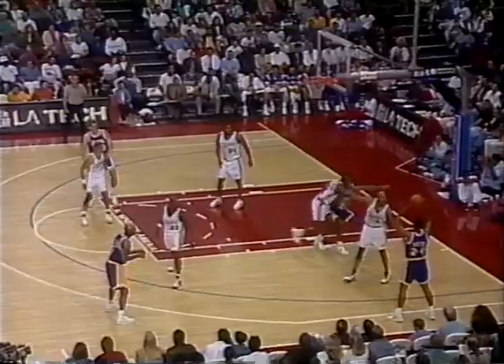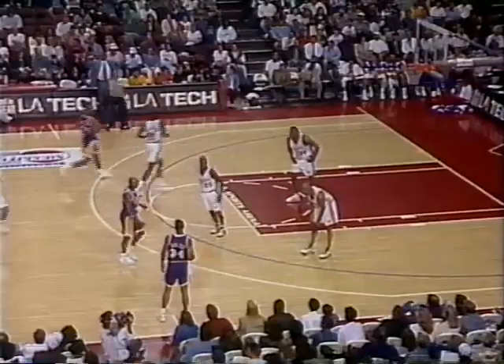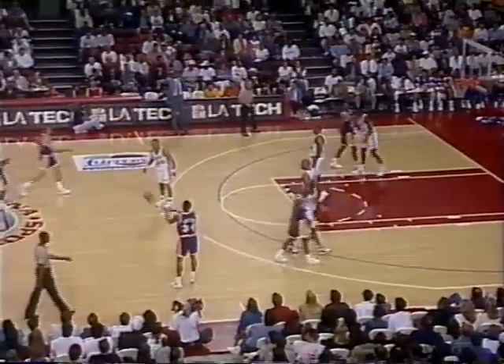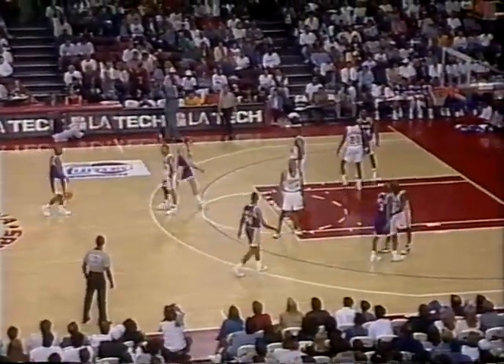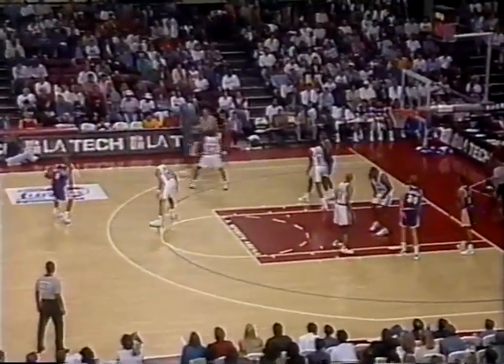Smith fires a 20-foot jumper — Tony's shot no good. Rebound is long — up high to get the ball in one hand is Harper. Long lead to Dominique — here he comes, scores it! Great play. Beautiful. It's 51-44, that's 19 points. They better call 9-1-1 the way Dominique Wilkins is playing. Van Exel with the ball — Van Exel holding the ball, looking for somebody to give it to. One on the clock — it's too late, guys. Five turnovers against the Lakers.